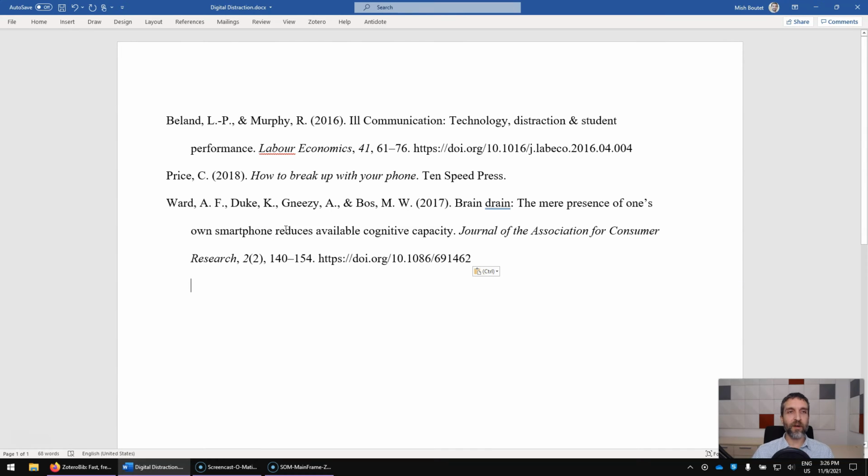Here I go. I've got my 3-item bibliography with 2 articles and a book, and now I would just need to look through this to make sure that all the citation information is correct. There's always the chance that the available information online has small errors. However, that is the process of using an online bibliography generator like Zoterobib to quickly create a bibliography. If you need more help or information, contact your institution's library.